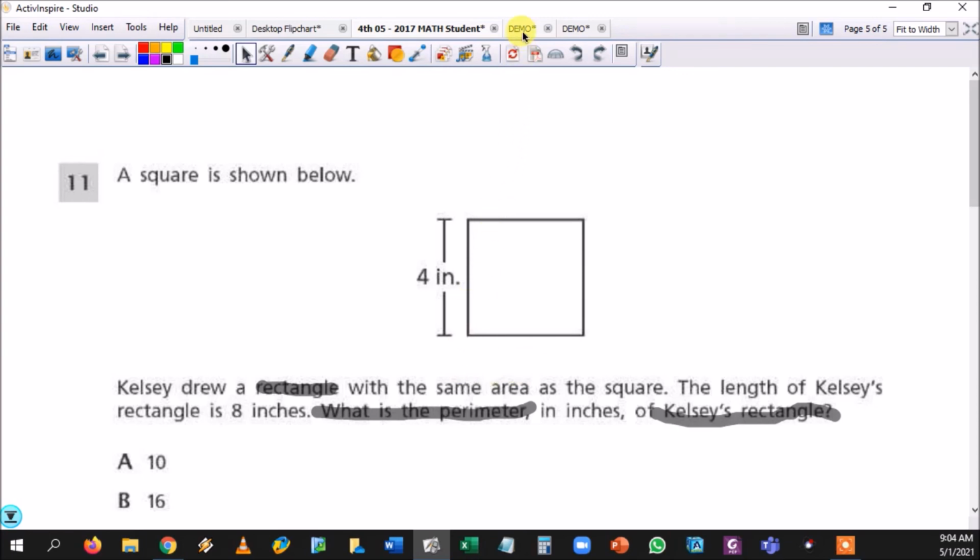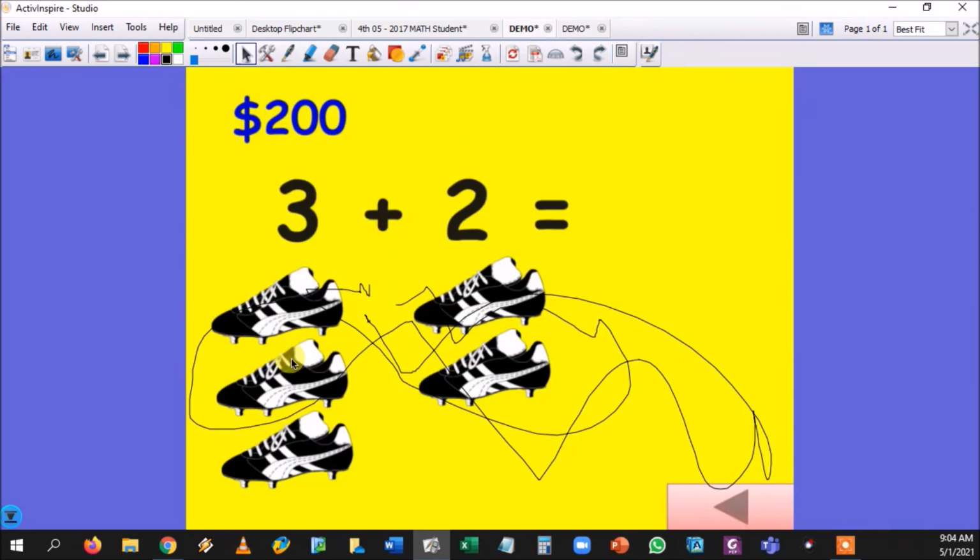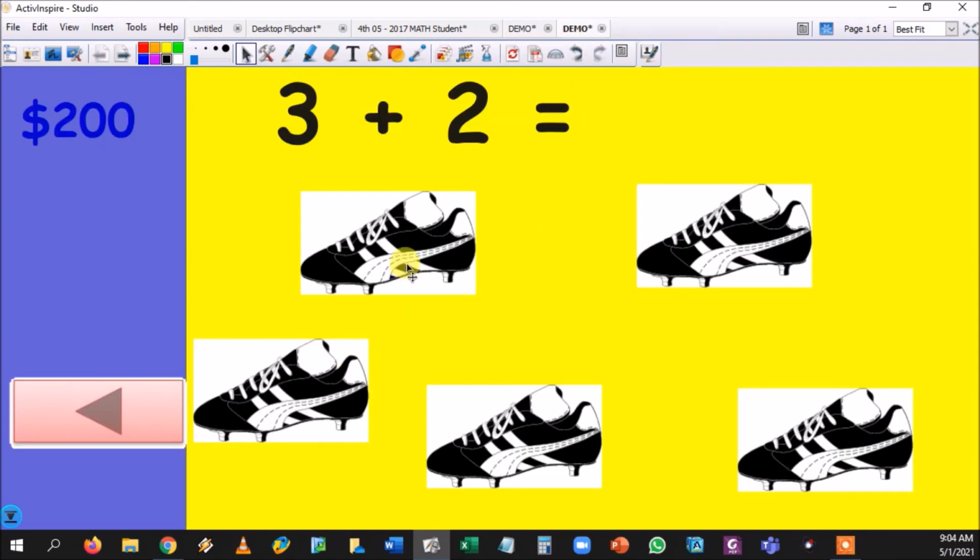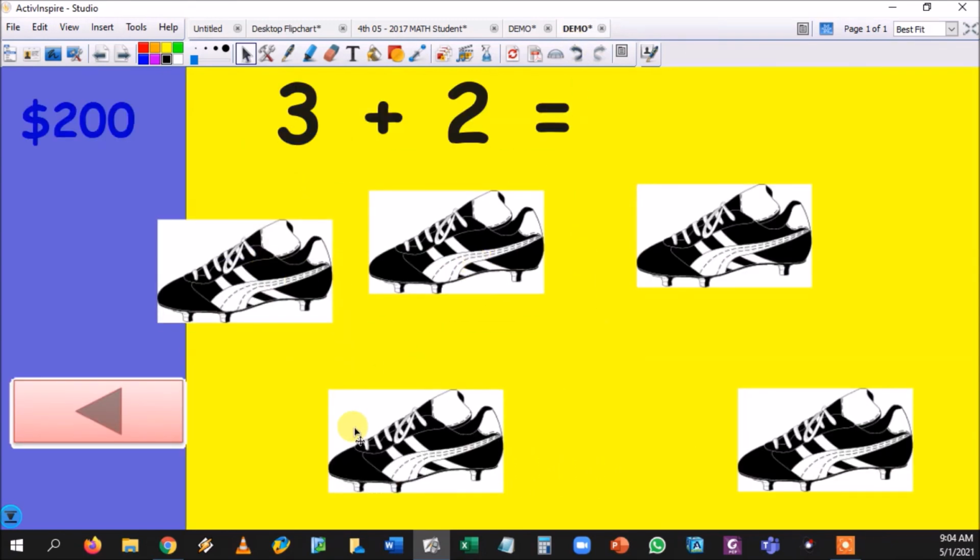Last but not least, you can add PowerPoints as images where the background is completely immovable, or you can add it as objects where everything is editable on the page.